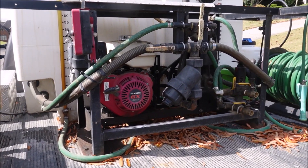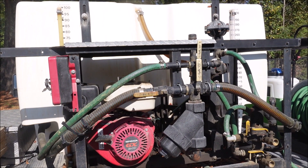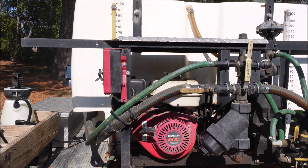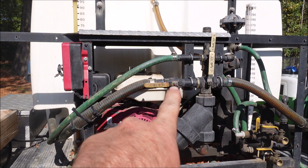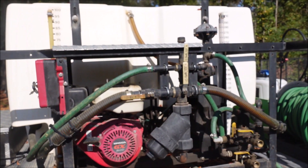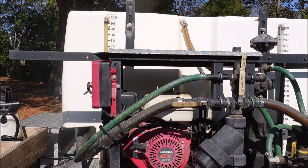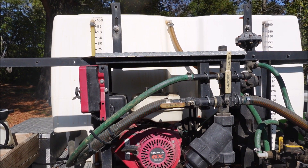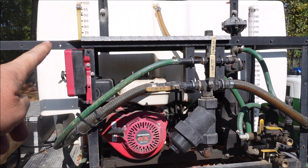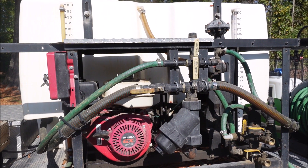From a weed control and fertilization standpoint, a split tank comes in very handy. With a split rig, I'll mix my Bermuda/Zoysia mix on the larger side of the tank and my Centipede/St. Augustine mix on the smaller side. You can see those two little valves — when I have two flipped up, it pulls from the small side; when all three are flipped down, it pulls from the large side. I put just a little bit of blue dye in the small side — just enough to tint the water. When spraying a Centipede or St. Augustine yard I'm spraying blue; when I get to a Bermuda or Zoysia yard I flip the valves down, spray back into the tank, and when it's not blue anymore I know I'm on the Bermuda/Zoysia mix. The split tank is really handy for that.